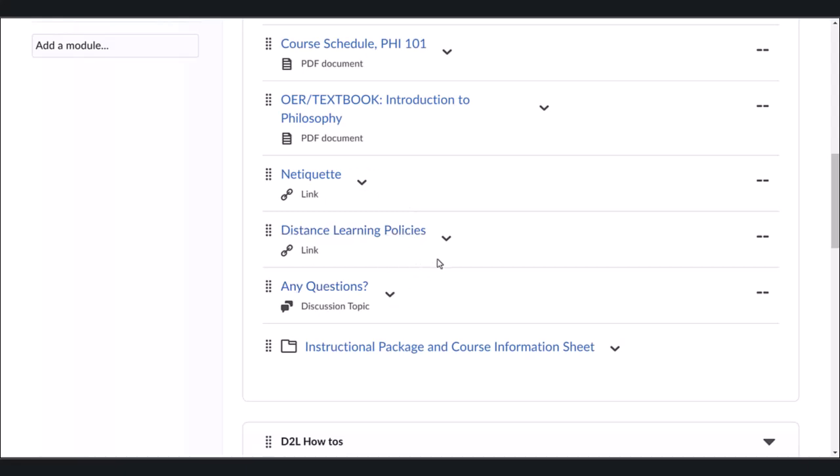But like I said, you can always email me your questions. Inside this, which actually looks like a folder, I told you they're just folders, it may look different, but that's the functionality here, there are links to the course information sheet and instructional package. If you choose to use these rather than the syllabus and course schedule, there are alternative links to them there.